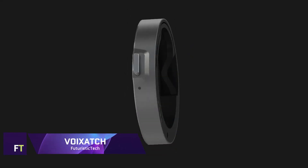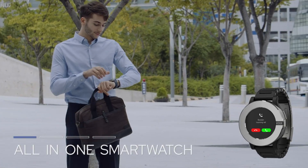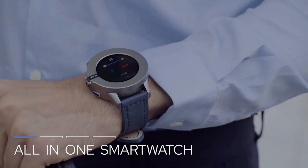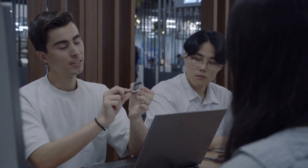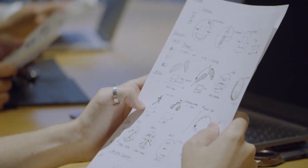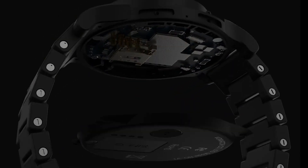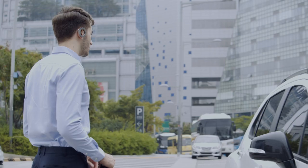Voixach Smartwatch. An outstanding new product, the Voixach Smartwatch combines a smartwatch's useful features with those of a smartphone. Designed to keep you connected without the need of your phone, it is the first smartwatch in the world with LTE, GPS, and a detachable Bluetooth headset. With its 1.3-inch AMOLED display and ARM Cortex-A53 CPU, this wearable device guarantees fluid performance and vibrant images. The innovative bezel-mounted Bluetooth earpiece is the focal point of the Voixach's revolutionary all-in-one design. The bezel detaches with a twist and raise, making it easy to wear in your ear.